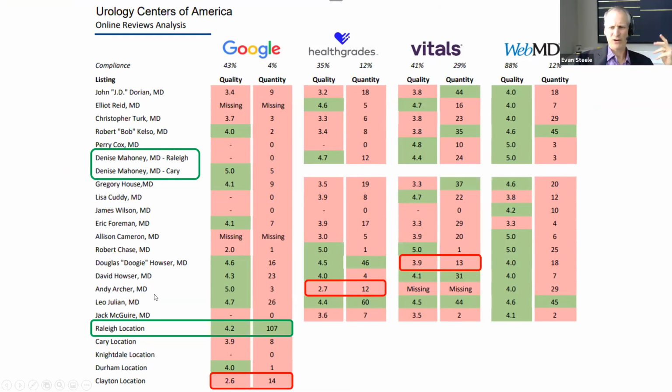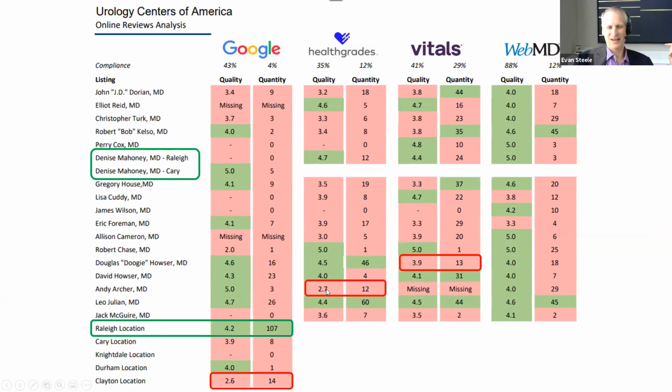So, for example, let's say Andy Archer sees a patient. Where do I send the patient? Which review site? So the patient gets a review invite. Google, they could certainly use some reviews here. There's only 3, but they're 5 stars. Great. So we're going to route a fair number of patients to Google just because we're so far away from our quantity goals. We only see 3. WebMD, 4 stars, 29. Seems good, not as important. I'm probably not going to route any patients here because we have 29 4-star reviews. I really need to build Google.